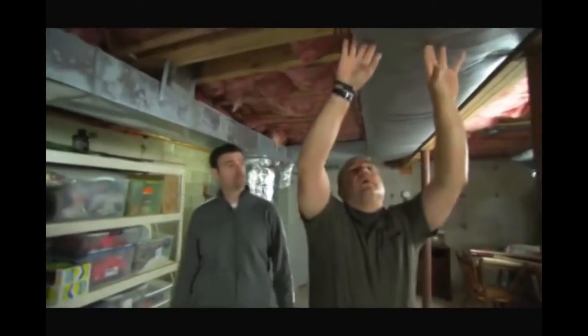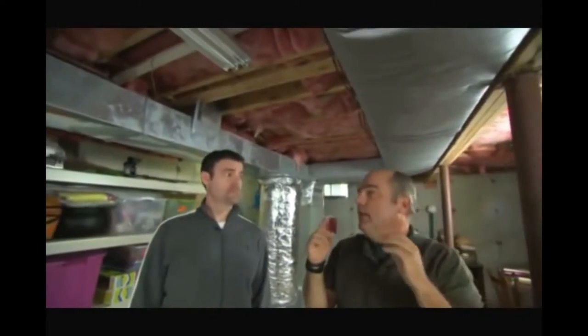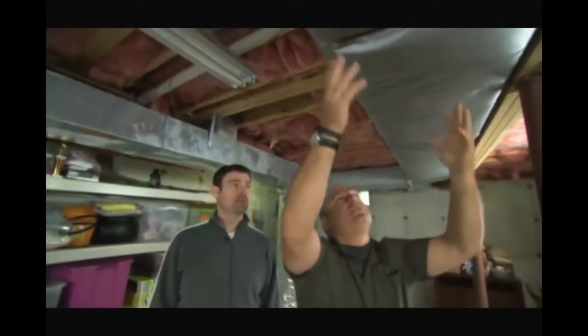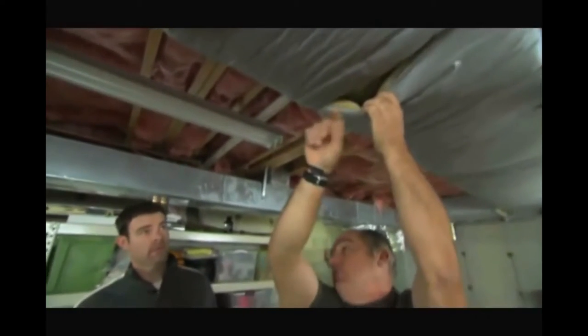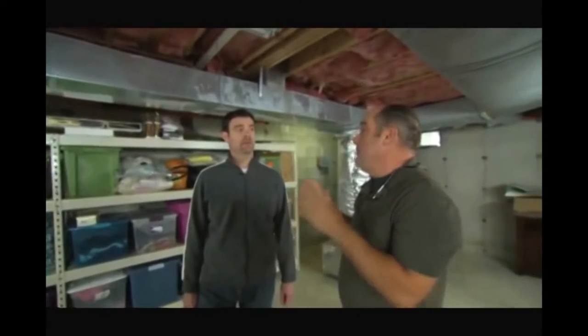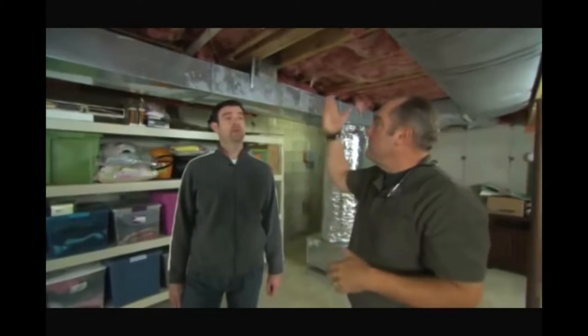Now, this ductwork is insulated, but it's not sealed. People see this insulation and say, oh, my ducts are sealed perfectly. Well, I've seen it so bad that when you turn on the furnace, all of a sudden the insulation blows up like that, which means the air is coming right out. And it's a big deal in this country. You can lose as much as 20 to 30% in duct losses, where the air doesn't actually get to the place you want it. You're losing it to the attic, to outside, to the basement.